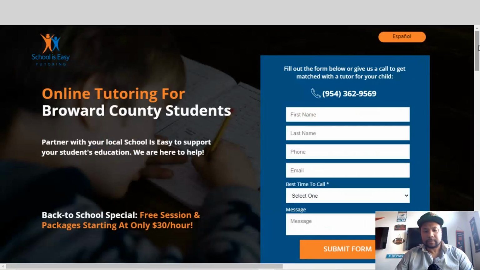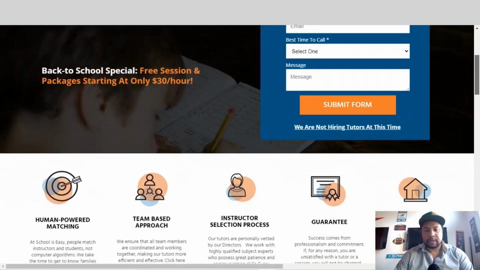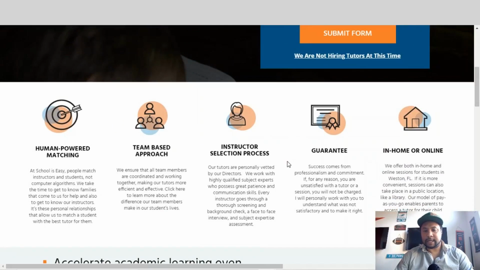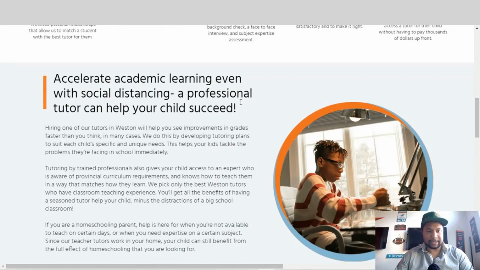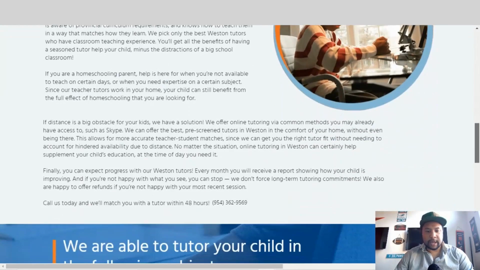So this one has a very traditional landing page look. There are definitely some elements that I liked here. Look, they're telling you their price right up front, and then they have their form, and then I like this. See, I like these icons where they're saying, this is kind of what we're about. This is our guarantee, in home or online, etc. I like to see, look, good use of headline here as well. I like the image that they have there. They have a nice little bit of sales copy. I like that.